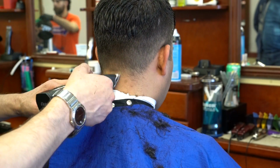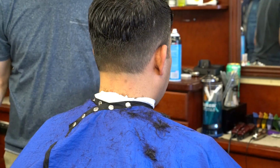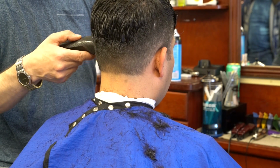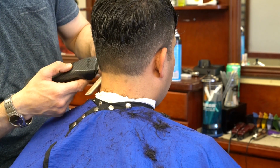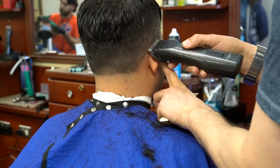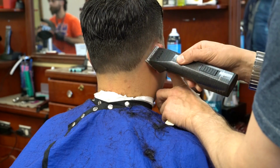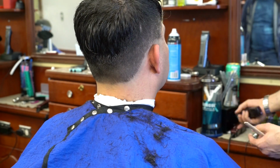So as you can see, I have created a foundation for my hairstyle. I removed the bulk and now I'm going to do a fade. I'm going to start from 0. I'm using here an outliner by Andes. The blade is made by Andes. It's approximately, it says right on it, 1 millimeter, or you can say here 6 zeros. The gentleman would like to have a low fade, so I'm starting with 0, really literally, as you can see, very low. I don't go high whatsoever.